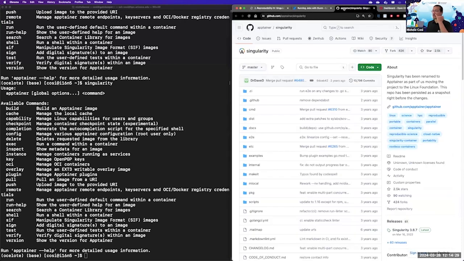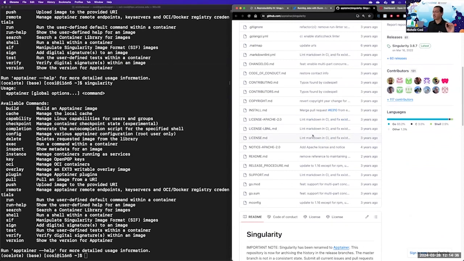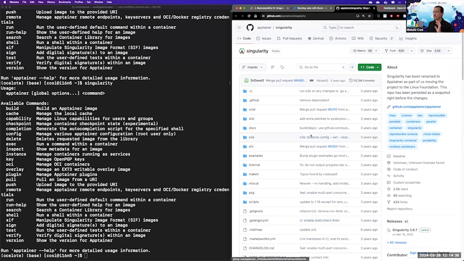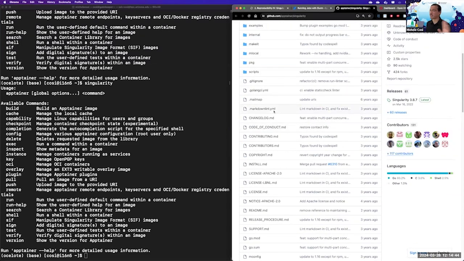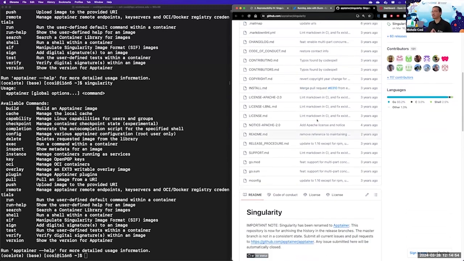I just opened it in a new tab, and this is Singularity itself. They have given this copy of Singularity to the world for people to work on and to understand how this works. This is now of the community. It's not being maintained. There are no new releases, but if you want to understand the technology behind Singularity, this is where you go.